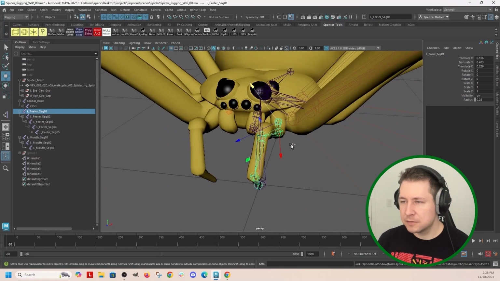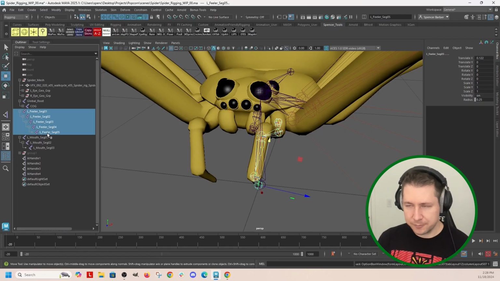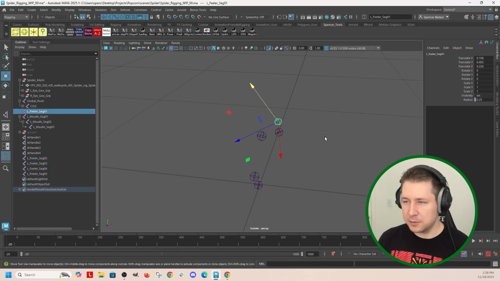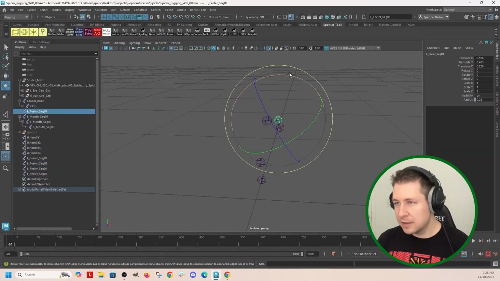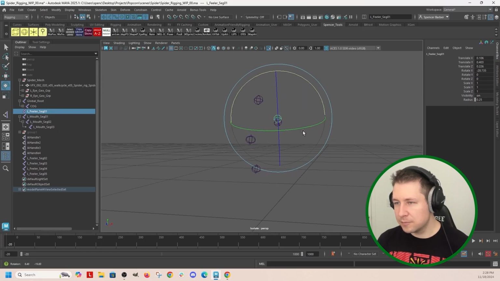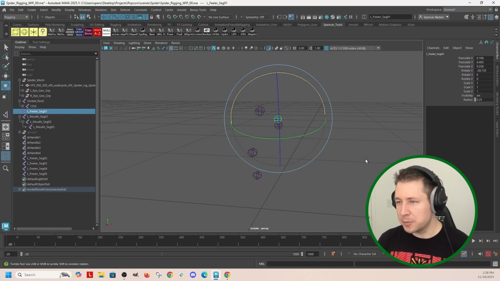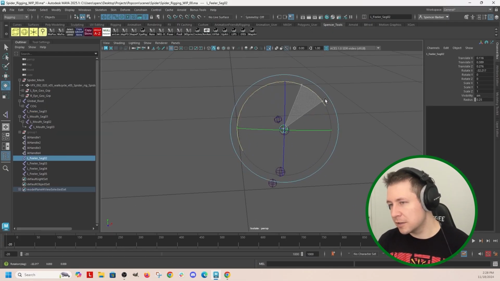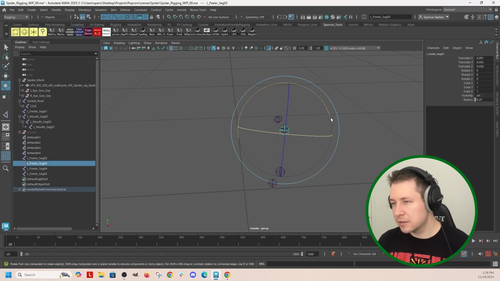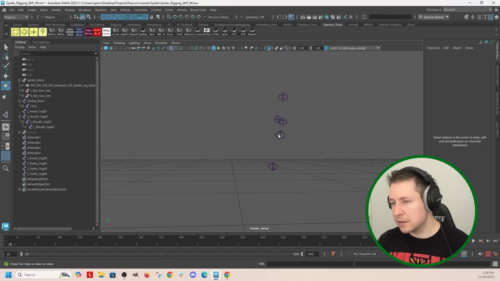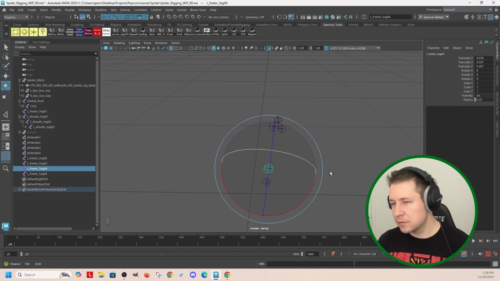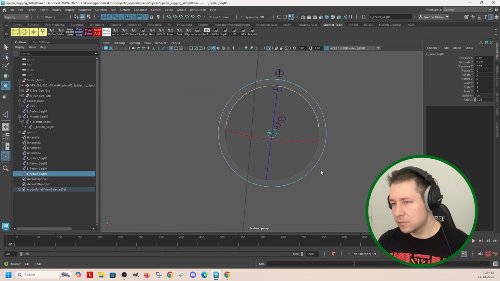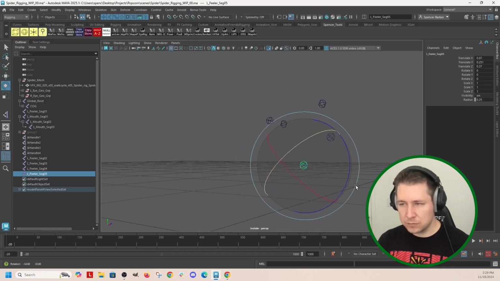Well, okay. Then I'm going to do this. I'm going to hide everything. And I'm going to rotate them how I want them, because I want this to move up and down. When this is pointed there, I want it to be like that. Like that. That one works. Okay.